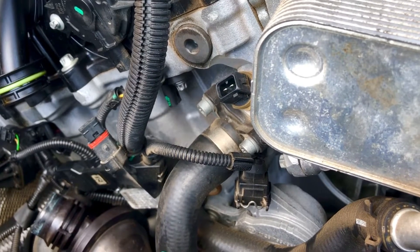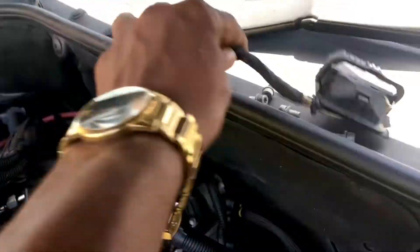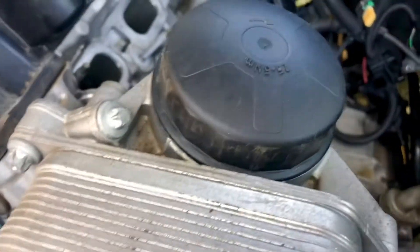Today we have a much bigger project working with the N20B engine from this BMW. I just removed the intake manifold so far, got the wiring harness out of here, and most of it is already taken apart. I removed the alternator also. There are all the hoses for the coolant that attach from the cooling system — the radiator — to the engine, and I removed all of those already. I have the intercooler hose still to remove; I already opened the clip but haven't moved that one yet. The starter is already gone too.